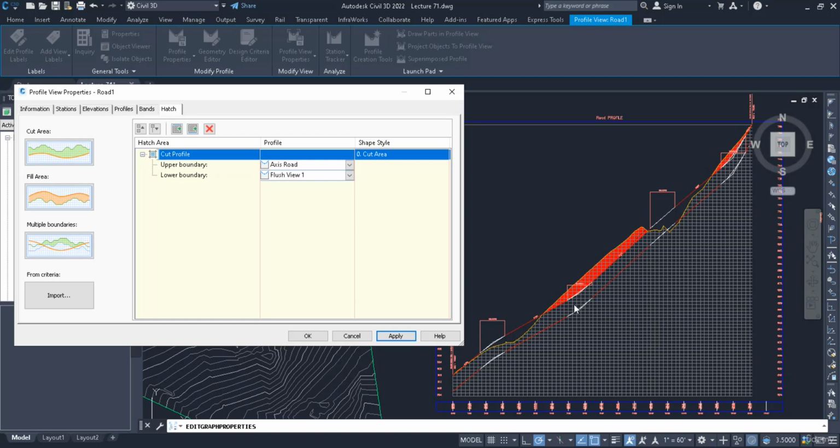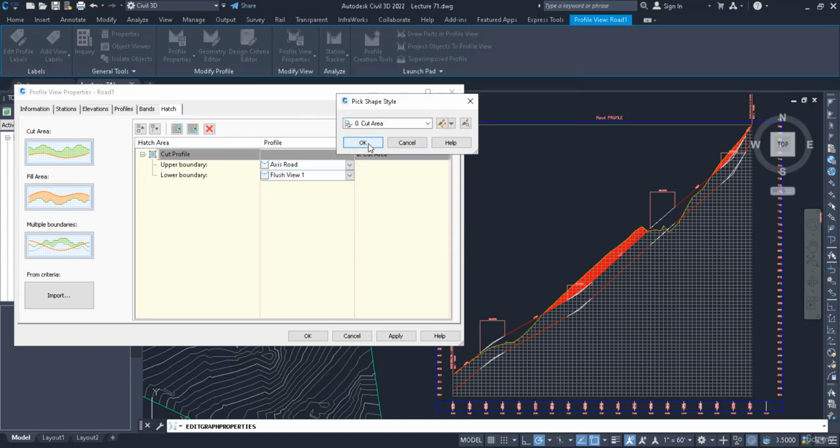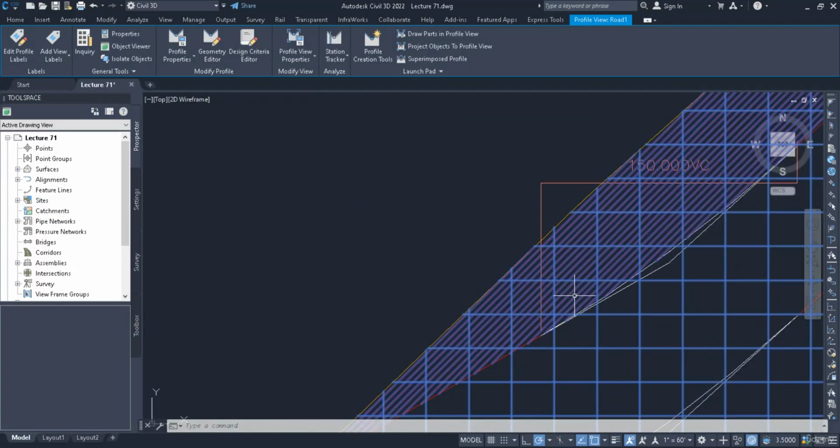You can see the red markings in the cut area, but they are too close, as if they look like a solid. So we need to change the scale in profile to 25. Now we can see proper hatching.